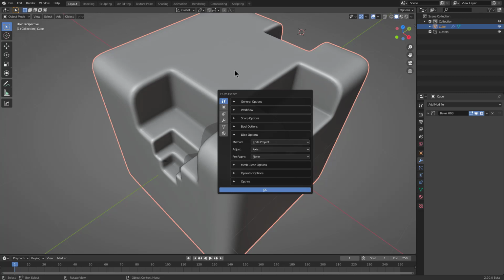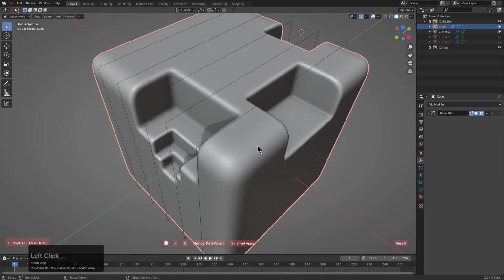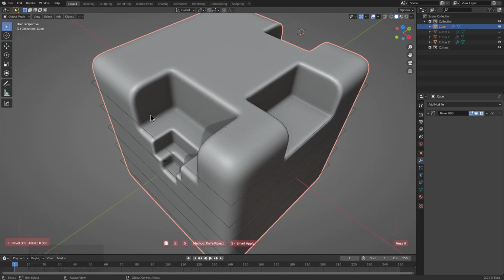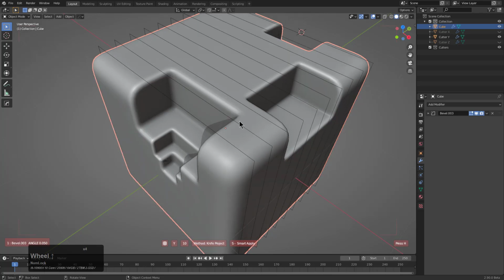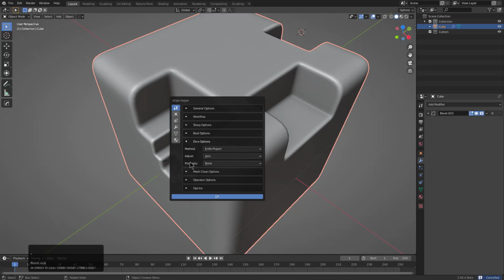Basically, in its current state, if we bring up dice, whenever I move the mouse, it will move kind of like loop cut would. The goal was to make this be a loop cut for n-gons. Whenever you're using this, you could also make it where just moving the mouse will add more segments, which is a stranger way to use it, but it also exists.